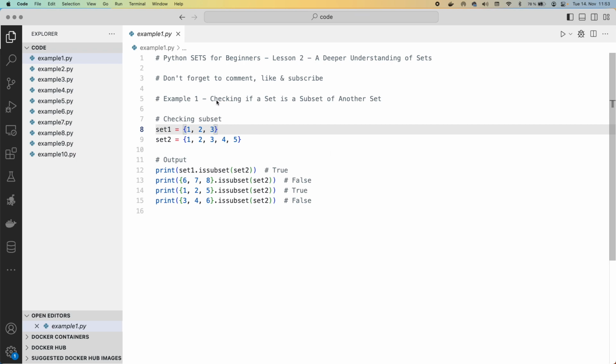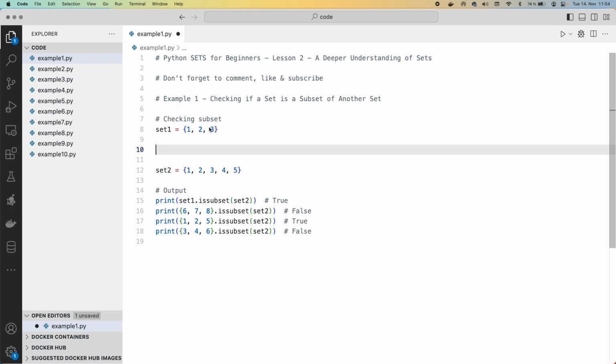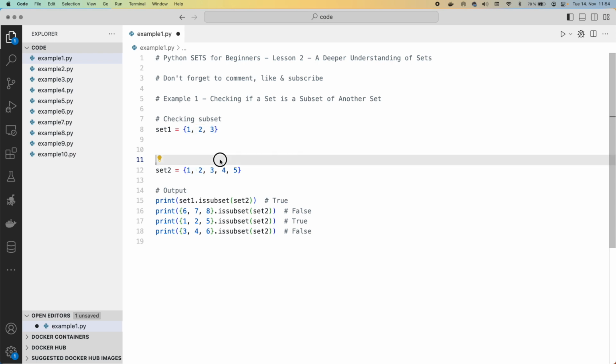So first thing is checking if a set is a subset of another set. This is where it could get a little bit confusing. Set 1 has 1, 2 and 3 in it, right? And set 2 has 1, 2, 3, 4 and 5 in it. Now we can see here that set 2 contains 1, 2 and 3, but set 1 doesn't contain 4 and 5.